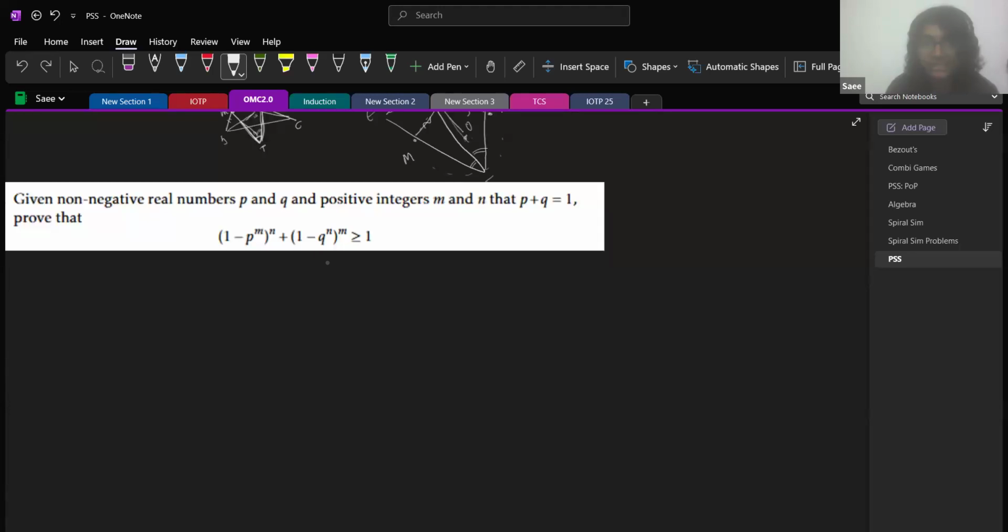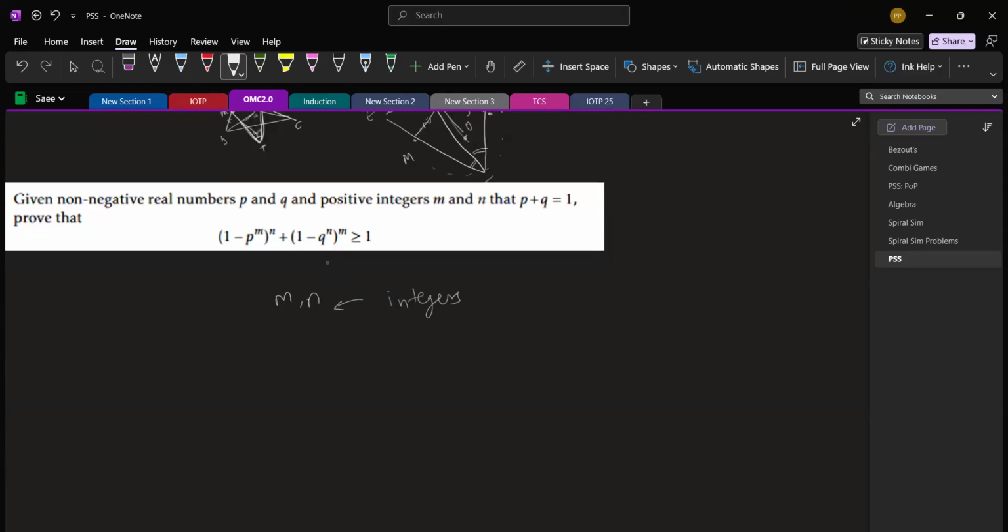So now the problem is purely combinatorial. And that's so nice for us because M and N are integers, positive integers in fact. So that is very happy. The chances of M and N could be like the number of rounds we do something. So suppose we do an event like roll a die.